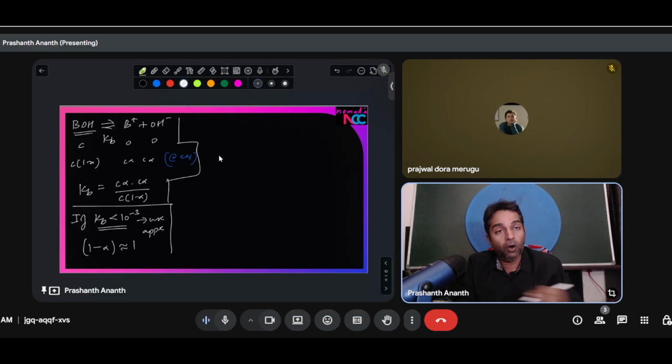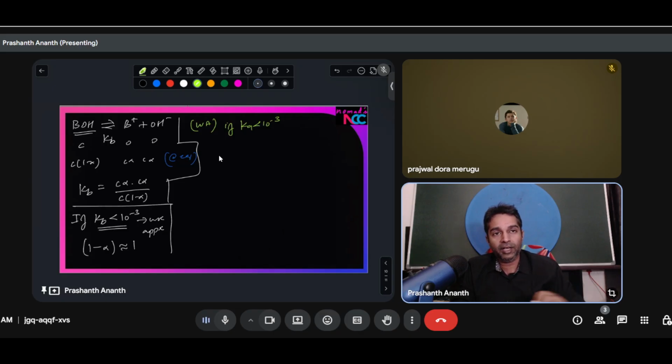So let me put them down properly in one spot over here. For a weak acid, the equations which you need to memorize are the following. If Ka is less than 10 power minus 3, you can use these approximate equations. If Ka is not less than 10 power minus 3, or it is more than 10 power minus 3, no escape, sit and solve the quadratic.